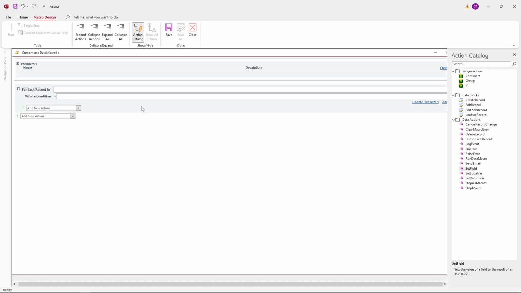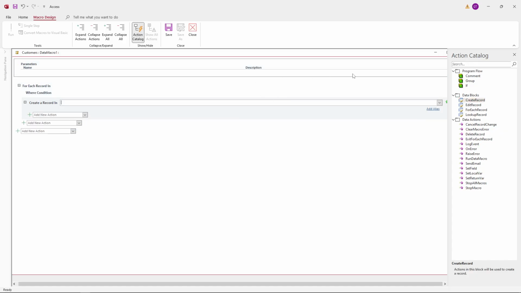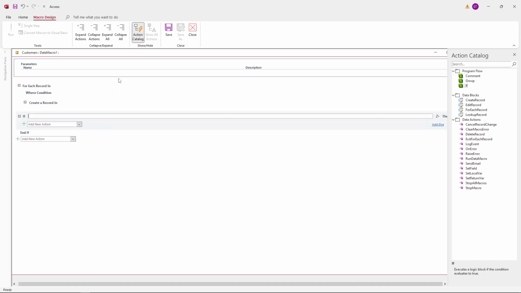Now that you've added an argument, you need to pair it with the appropriate actions. Look over to the right side panel where all your macro actions are located. This panel is your toolkit for completing the condition for your macro. Browse through the available actions and add the ones that correspond to what you want your macro to accomplish. The combination of actions and arguments is what creates the complete automation sequence. Think of arguments as the what and actions as the how, working together to execute your database tasks automatically.